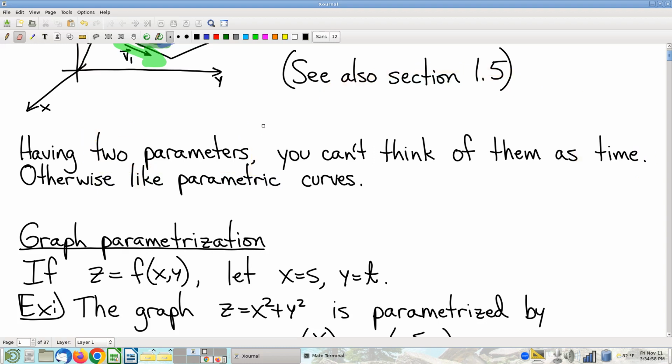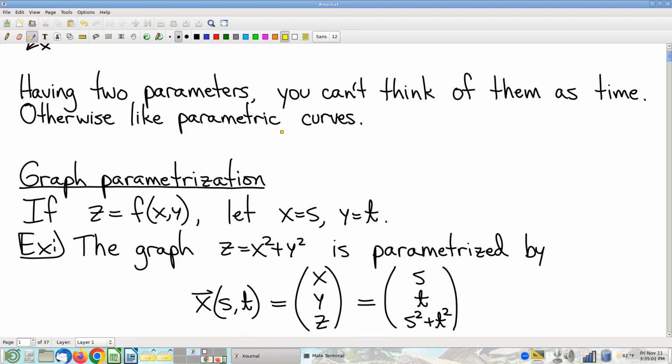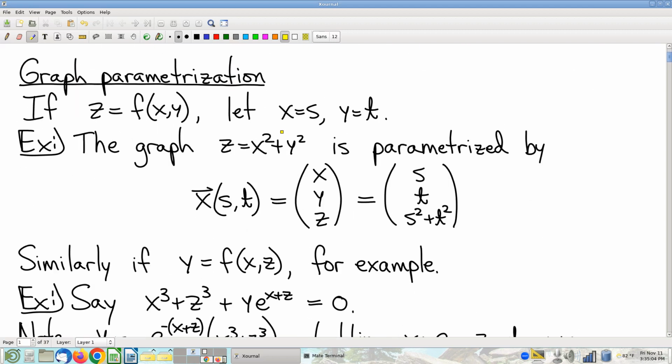Okay, now, big question. How do we create parameterizations? If I've got some surface given to me, some surface that I need to understand in some way, I need to do something with it. Eventually we're going to be taking integrals on surfaces. How do I create a parameterization? And side note, creating a parameterization is going to be the first step in one of our primary methods, our fundamental method for computing surface integrals. The first one I'm going to show you is called a graph parameterization. You may recognize that term. We talked about graph parameterizations of curves.